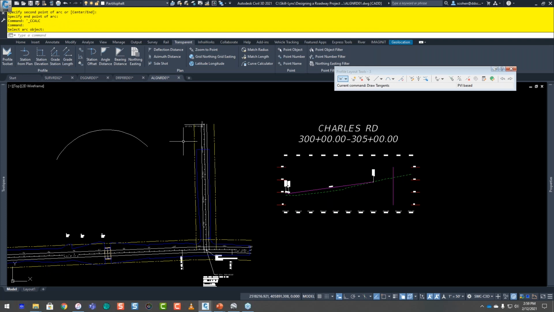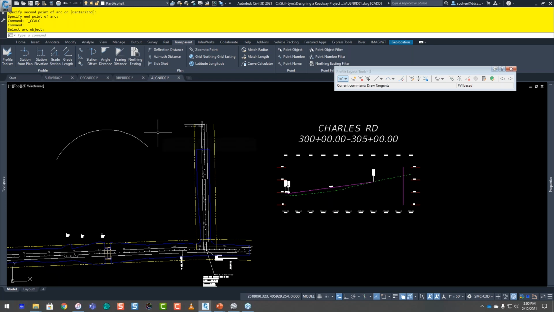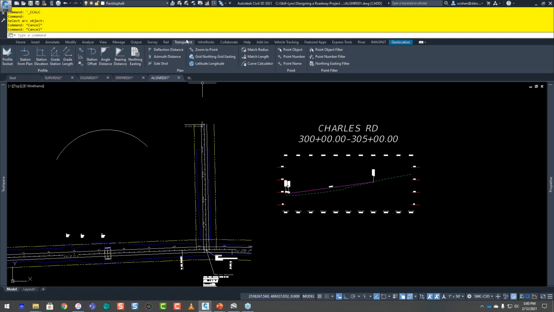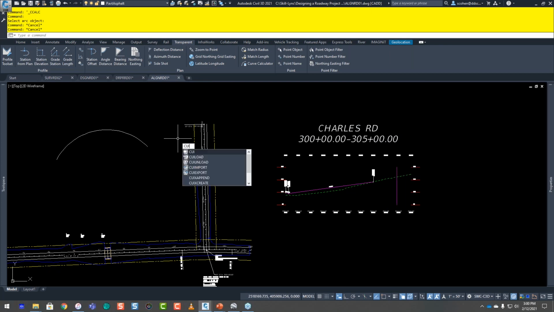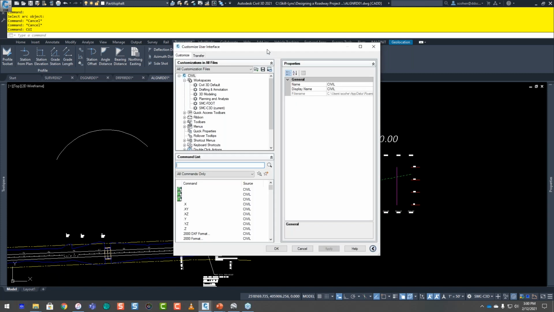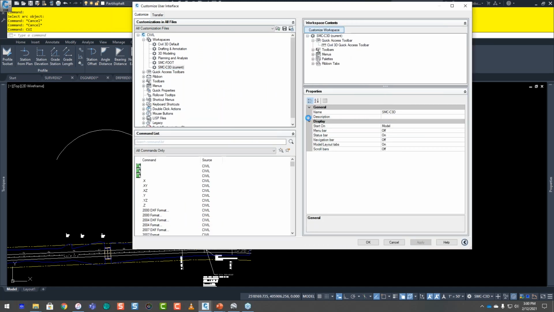Another question I'm seeing: I don't see my transparent commands tab, just the toolbar. So basically that actually was a bug in a few versions. If your transparent command ribbon tab does not appear, but just the toolbars appear, what you do is type in CUI, Customize User Interface dialog. And you're going to have to go to your workspace right over here and click on Customize Workspace. This does happen when, let's say, you do an update to 2019.